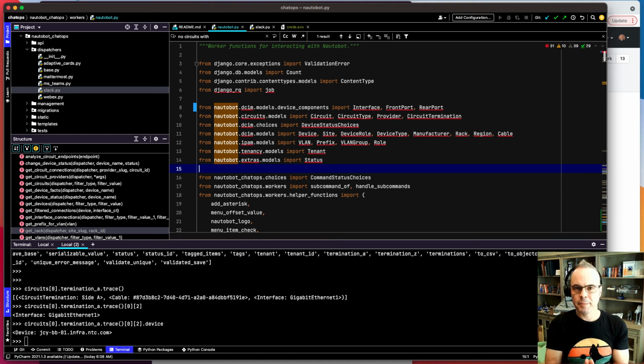And finally, to wrap this up, I am in the process of submitting these new commands, not the more cowbell one, but the get circuit connections and a different command that I crafted as well in a PR to the Nautobot ChatOps repository.